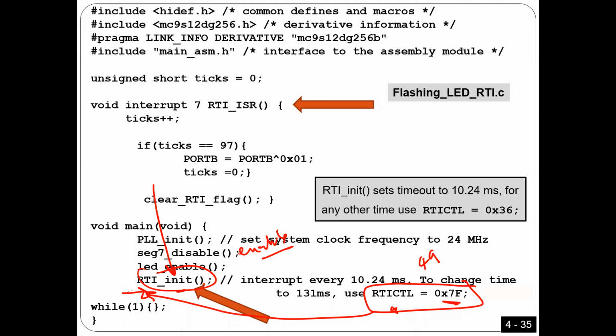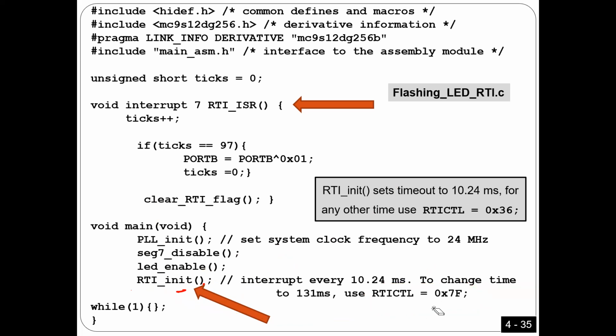C language allows you to write some assembly instructions. How? I'm going to tell you how. You can write it inside C language. Let me just summarize what I said, to make it easy, guys. If you use this RTI initialization, you are going to trigger an interrupt every 10 milliseconds. Very easy, right? Now, what if you need a different number? What can you do? I'm giving you different ways. Whatever works for you.